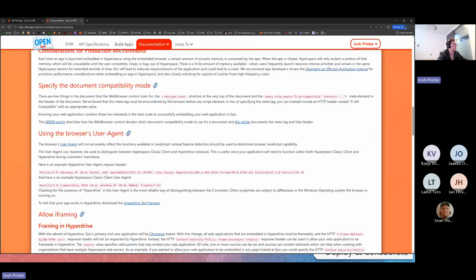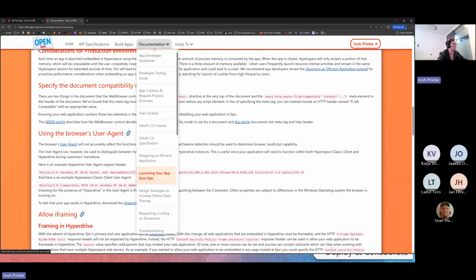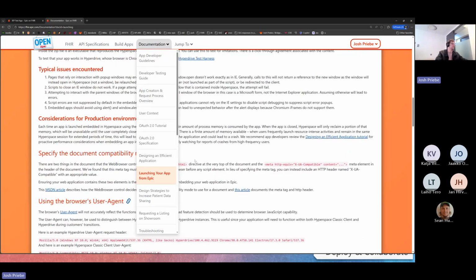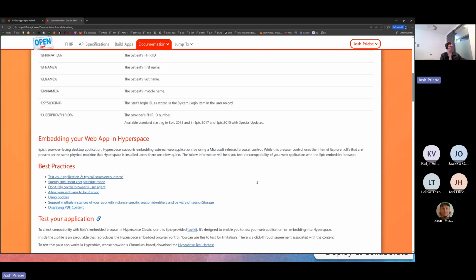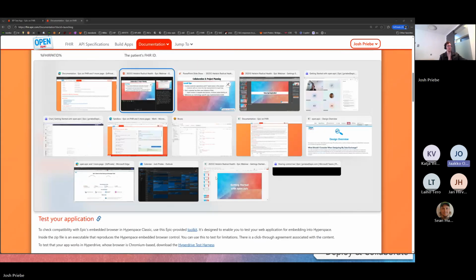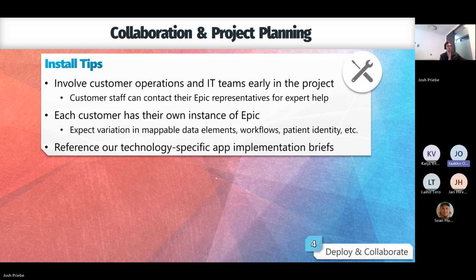But I can follow up because I think we have something like a test harness for Smart. So I can take that follow up because I think there's something more you can do that I can point you to. But I understood. So you can extend MyChart with external websites, but not really the other way around.